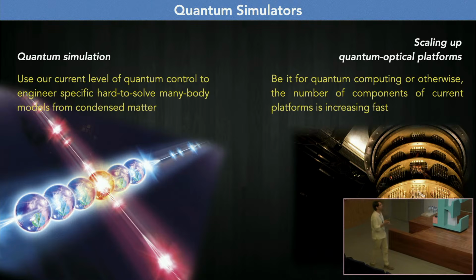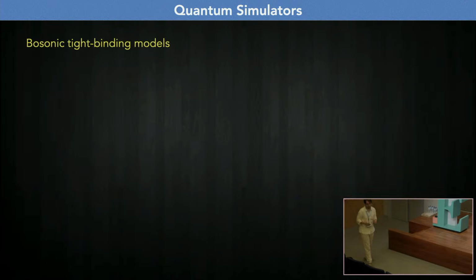And let me give you specific examples. So here I am going to discuss only one type of models. Now we are getting more into the technical world, finally, okay, in which I will start giving you the specific models that we will work with and giving you some physics. So we will be working with what I call bosonic tight binding models, okay? And let me guide you through these words.